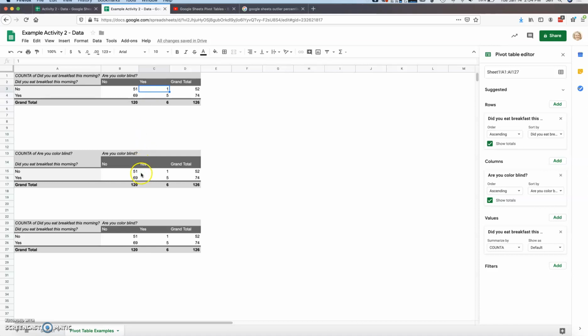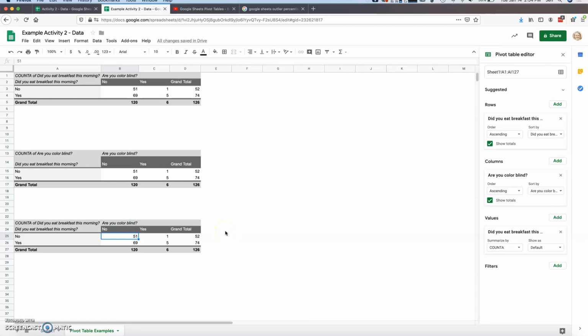So comparing the first and the second table, when I clicked in the middle, did you eat breakfast was how I determined the values. When I go over here to the second pivot table, I used, are you colorblind, to determine the values. Now notice that those are the rows and columns. So either way, no matter which variable I picked, it's still going to fill in the table with those correct counts. So I don't need to worry about a third variable. You just pick one of the rows or the columns and then it'll fill in the data correctly. And then this third example, that's the one that I did for you live, and see how it matches the other stuff. All right, so now the fun stuff.